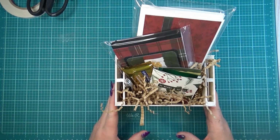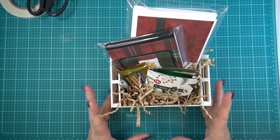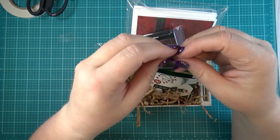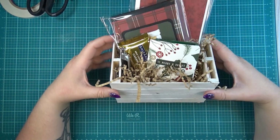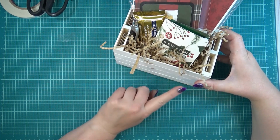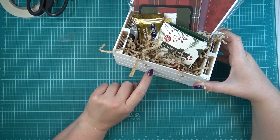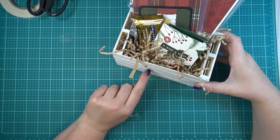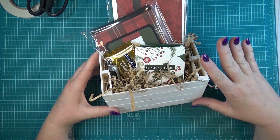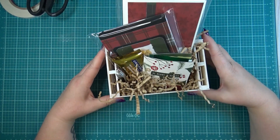If you wanted to, you could use some of that cellophane and wrap it up around and finish it off, you know, tie a little bow on the top if you wanted to, but I like giving it just like this. If you want to personalize it, you could add a monogram to the front of the crate, but I think having a nice plain crate like this will be a part of a great gift because the person can, like I said, use it year round.